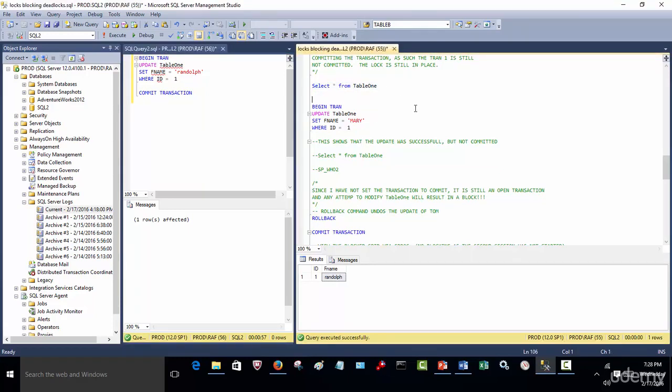Now you've seen how easy it is to view blocking. The next thing I'm going to show you is what a deadlock is. In this particular case, I was able to commit this transaction and it completed. In the next one, when we talk about deadlocking, it will never cease until SQL intervenes, and we'll show you that also with an example. So I'm going to leave it here, and we'll pick it up in the next video when we talk about what a deadlock is. Then in the following video, I'll show you how to utilize the monitoring tools to look for deadlocks when they occur.